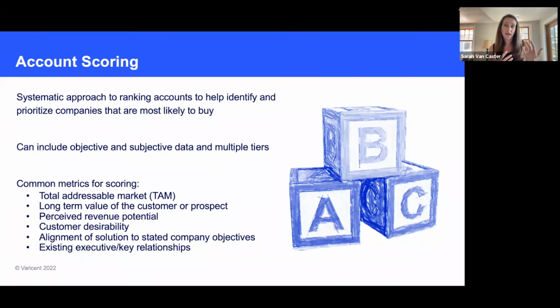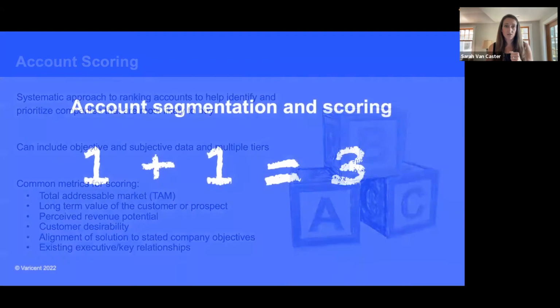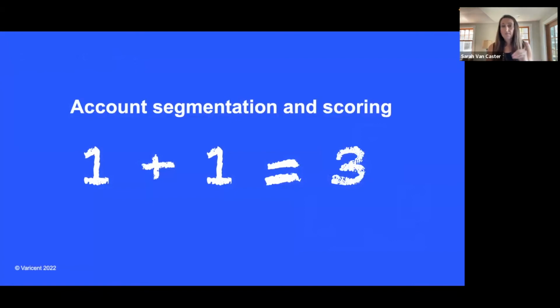And this is where it starts to get pretty complex, because you can build a lot of math into what these scores look like. And there's a lot of power to that, but there's also a lot of weighing pros and cons and making sure you get it right. And that's what Taft and I are really going to focus on today. So here are some common metrics, but we're going to dive more into those in a few minutes when we get to the exercise. So bottom line, by combining the objective and subjective approaches of segmentation and scoring, you really can start to develop a very meaningful list of customers to help build out the rest of your sales strategy and assign them all to your territories and quotas and everything else.